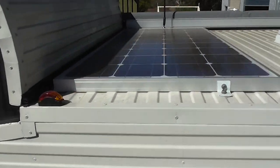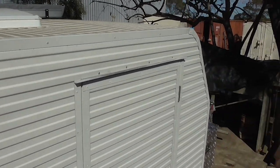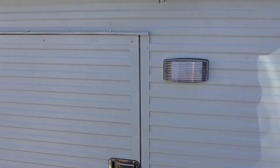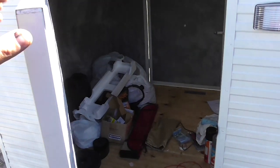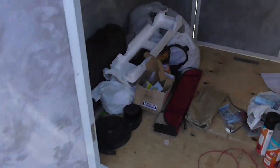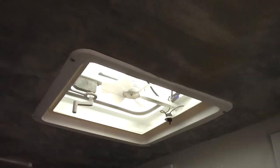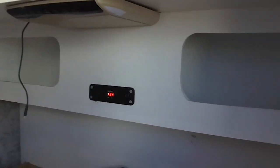Here you can briefly see the interior — the door skins have been coated with that blanket material I used for the entire walls, just to keep the look and feel consistent, and it came up looking quite good. You can also see the side marker lights on the top of the camper, the antenna on the other side, and another view of the solar panel. Here's a better view of the side doors, the exterior locking mechanism, and the interior skin — the trimming around the doors came up looking quite professional.